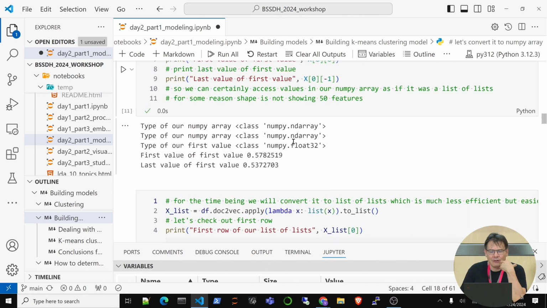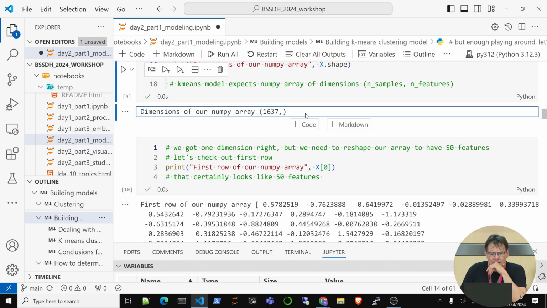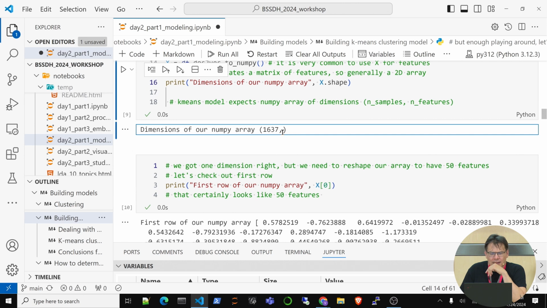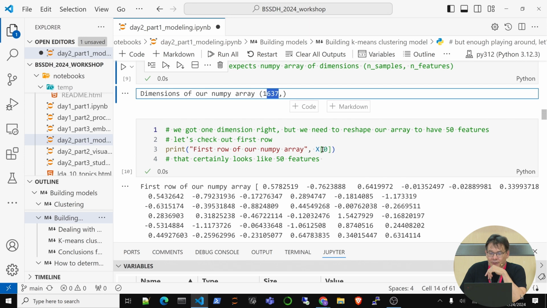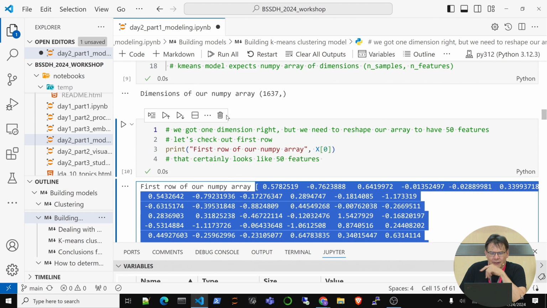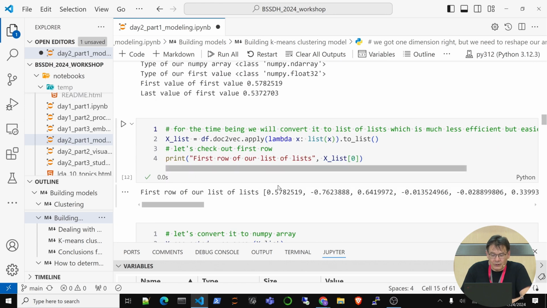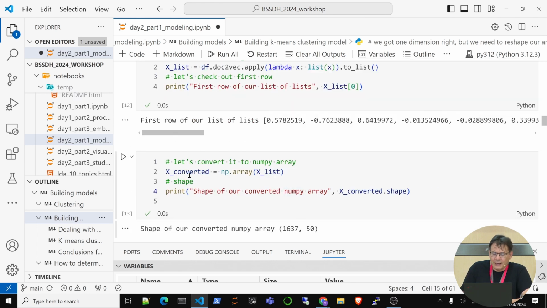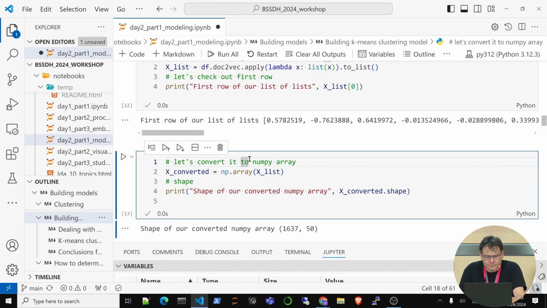Oh, sorry, so what happened here, right? It's a tuple, right? It looks 1600 shape. Why is there no shape? There should be 50. Because this, you see, if I enter the first item, it looks correct, right? Well, let's try the X. So let's see what's happening. I think the model is going to yell that this is not correct. So X converted should work, right? X list will work, right? Let's try first.